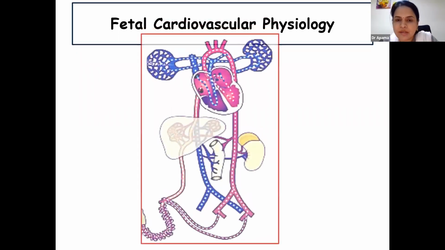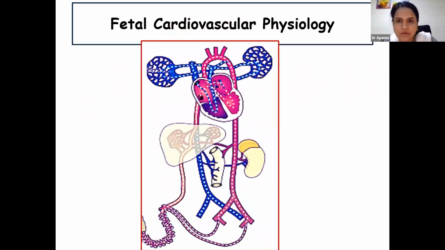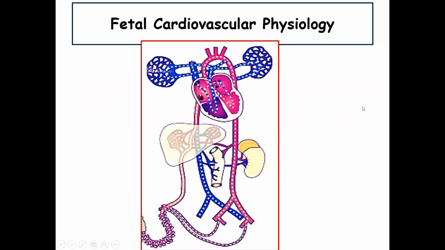So let me begin with this diagram, this figure on fetal cardiovascular physiology. Let me just stop sharing my video for better clarity of the presentation. So let's imagine, we'll begin with this small circular ball moving up from the placenta. So we all know that oxygenated blood is carried from the placenta through the umbilical vein, and from the umbilical vein through the ductus venosus into the inferior vena cava into the right heart.